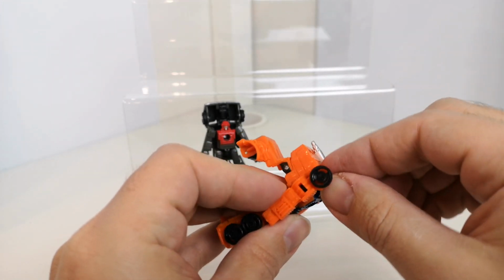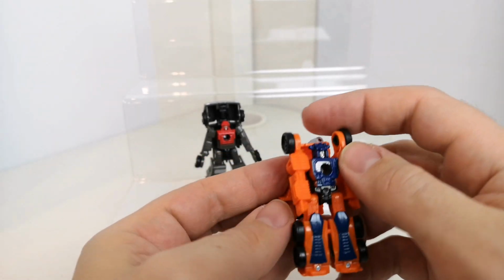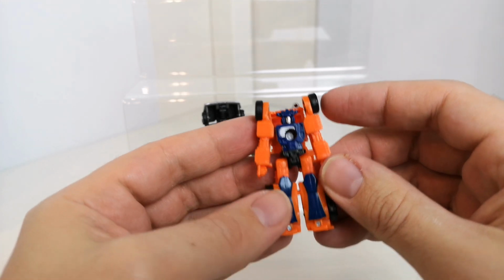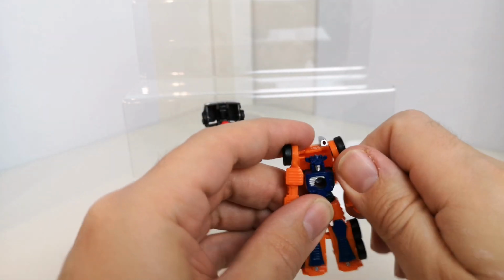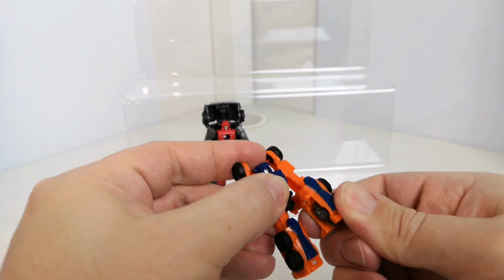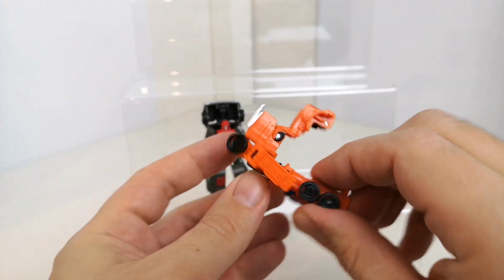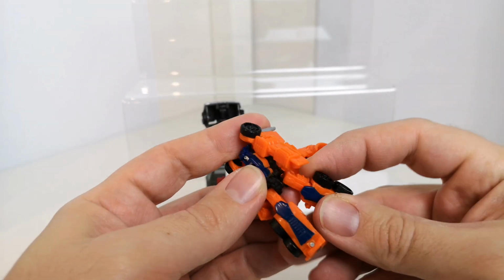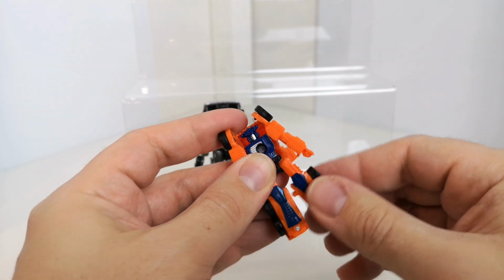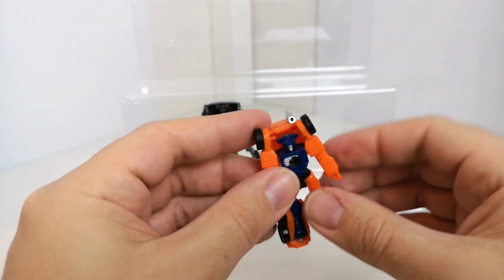The head, it's very hard to actually move that around. It doesn't look as if you can, but it's quite a good head sculpt, and that's painted quite well. The little legs can move up, and then there is a fold in the leg there as well, and you can see that's where you've got the gun bits in here. The legs can move out to the back a little bit and a little bit out to the side. There is actually waist articulation as well on this one, which is pretty good.